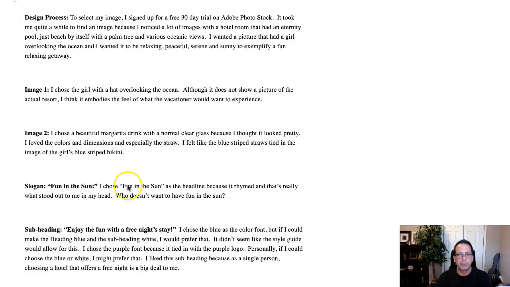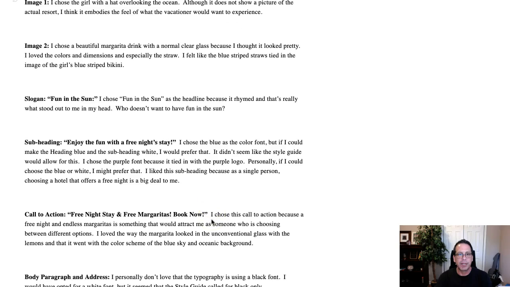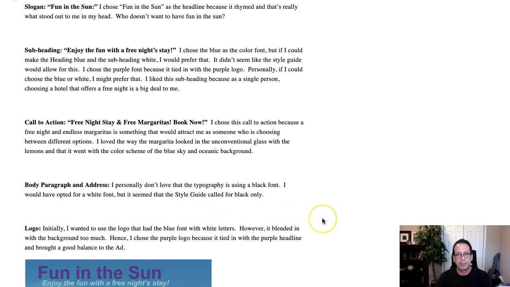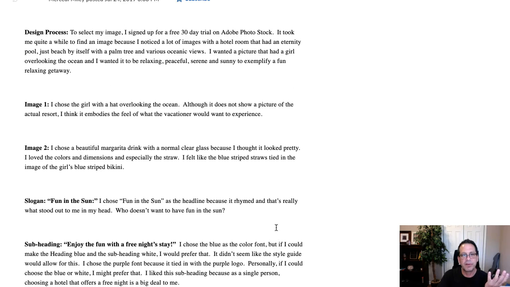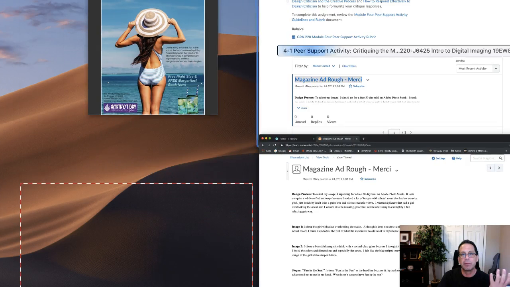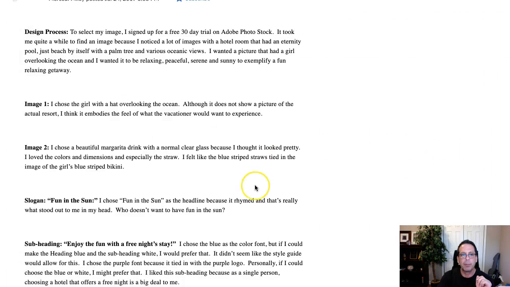I think this is a really great job describing your rationale here and summarizing your experience with the design process so far. This is really fantastic. It's really important that you do this as a designer too. And I would encourage you to do this with all of your assignments, not only for this class, but other classes too, because it allows we instructors to have a really good insight into what you're learning and how you're learning. Quite often I get just as much out of the writing in terms of being able to determine how you're learning and the effectiveness as I get out of looking at the actual work. So please keep this up moving forward.